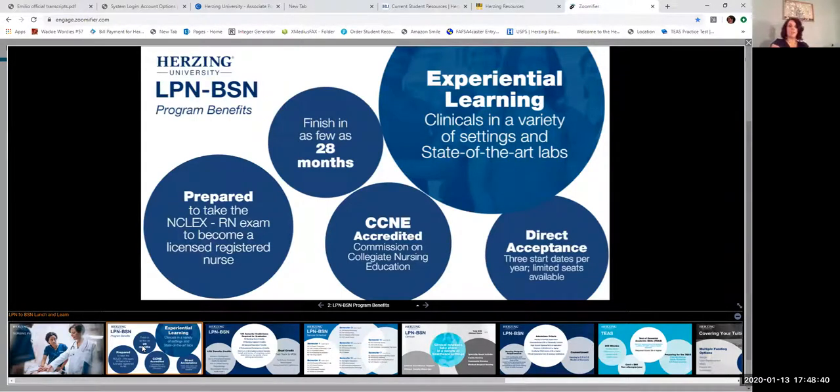What are some of the benefits of our LPN to BSN pathway? First, you can finish in as few as 28 months, and this really depends on how much transfer credit you're bringing. Many students come in with some English, Math, and Psychology classes already done. You also get 24 block credits for having an active unencumbered LPN license. Plus, any transfer credit from other colleges you've attended can apply — so getting us all your college transcripts is really important.